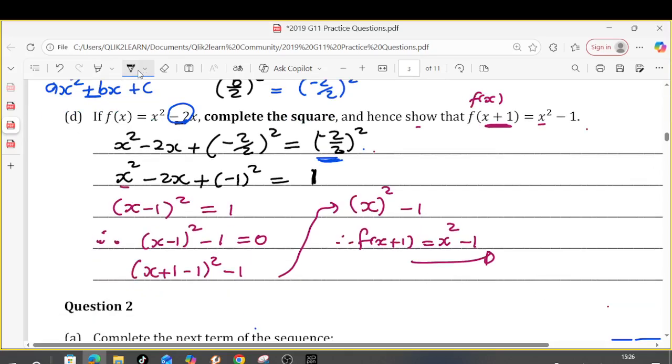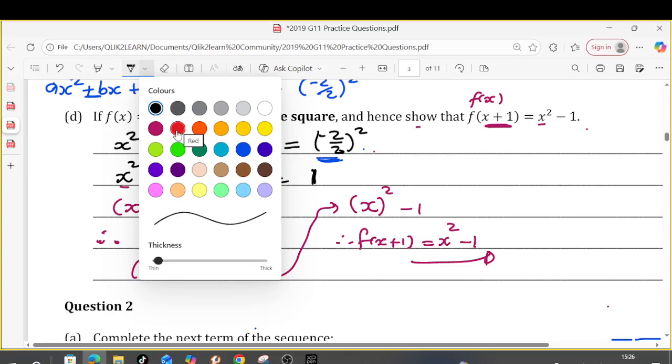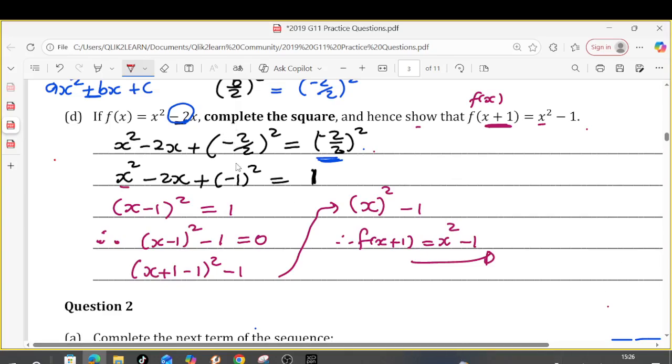Okay, someone said, I don't understand the red part. Let me explain the red part again. Remember when we say x squared minus 2x, you take the first x and write it inside the bracket. Then whatever you have inside the bracket, you take it with the sign and subtract it from x. Since both of them are to the power 2, you square them. Then you equate this to the 1 that you get. Then we take the 1 to the other side to be negative. Then what do we have on the right hand side? We are only left with 0.